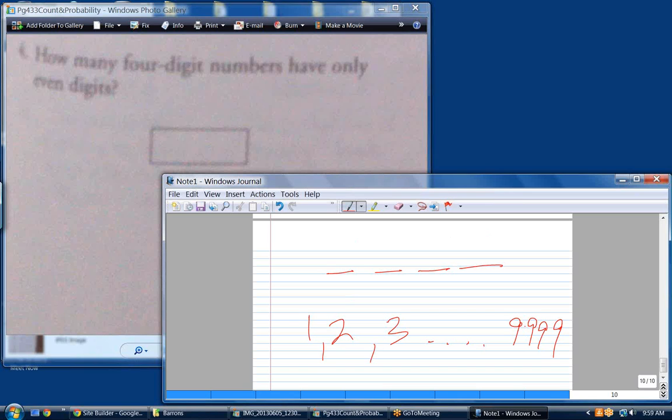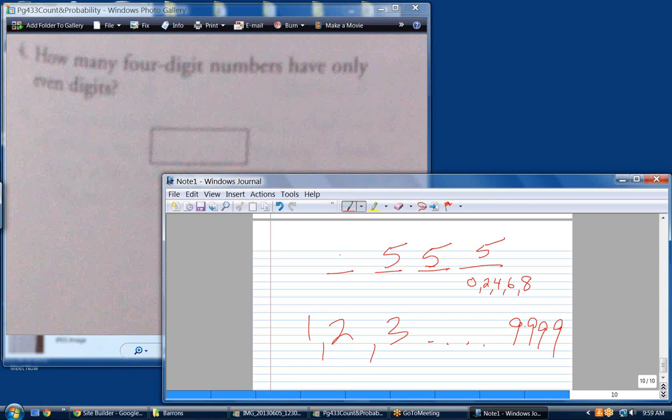Let's start with this digit right here. How many possibilities do we have there? Well, we have up to number 8. So there's 5 possible numbers that can go there. Oh, okay. How about here? There will be, we can still use the same numbers, so 5 and then 5 and 5.